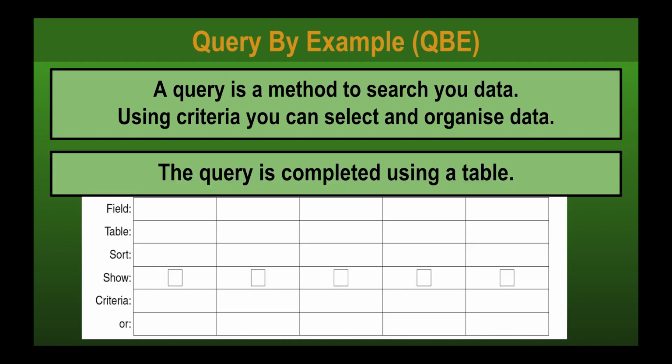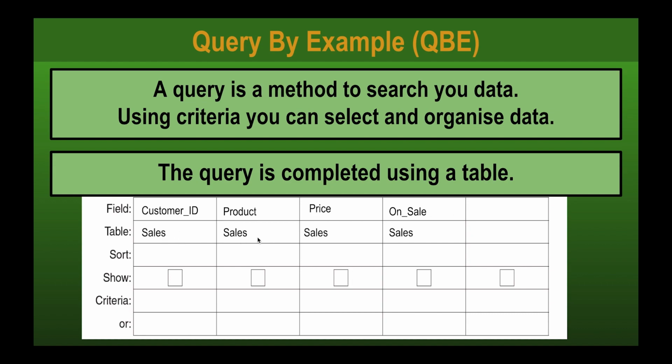Now, when we complete a query, we use a table like this. This is exactly what you'll see in the examination, and when you get the marks, you are marked by each column. So every column going down is where you get your mark. So it's really important to fill out each section carefully. So the first thing that you're going to do is you're going to put your fields at the top. So any fields that are required, put these fields in here, one in each column, and then immediately put the table that it came from.